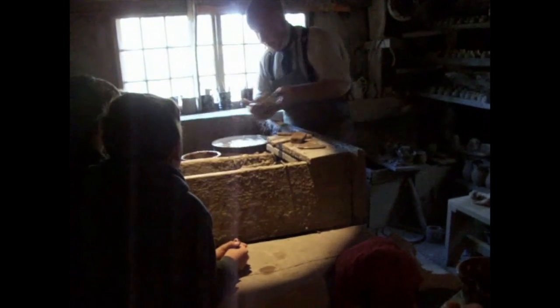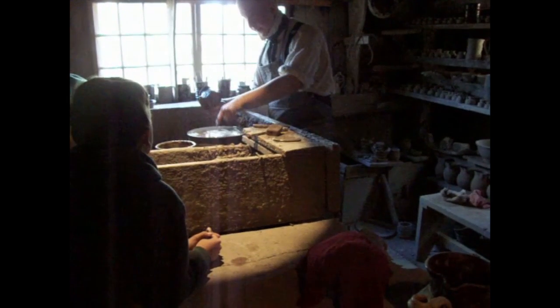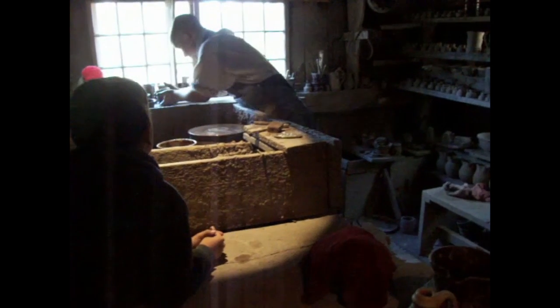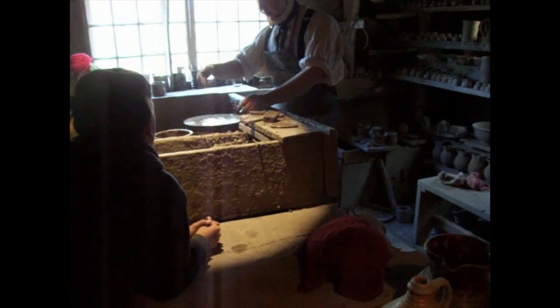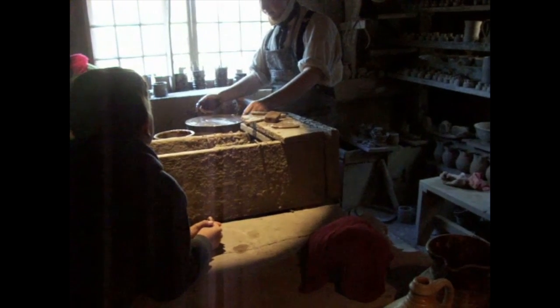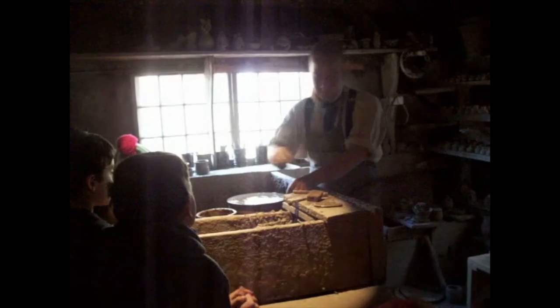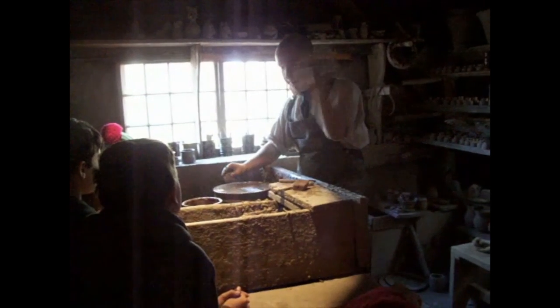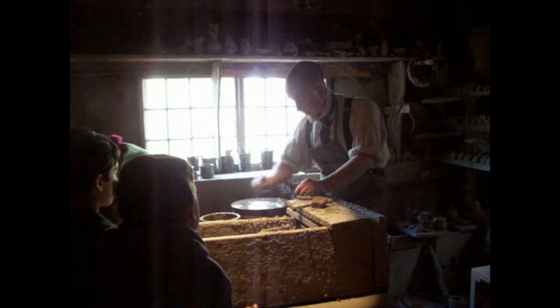Now you see how there's no hole in the bottom? Yeah. You see how there's clay left over? If I had put this all the way to the bottom and then tried to do what I just did, guess what? It would explode. There would have been a hole in the bottom. It wouldn't hold water, and it would have been a pointless mug. It would have gone in the scrap pile.